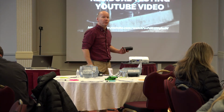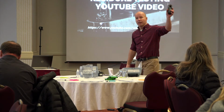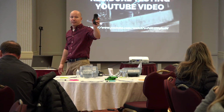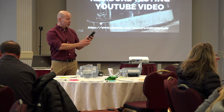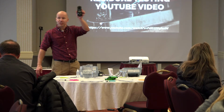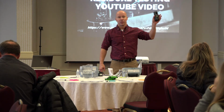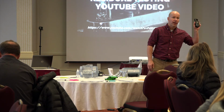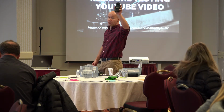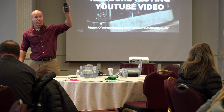To switch your kit from the low to the high range, you hit your menu button, that little button in the middle with the 4 lines on it. You hit that once. Then you hit the green button, and you'll notice the blinking arrow will move over to the HR. Now you're in the high range. If you're ever unsure whether you're in the high range, whether it's this one or the older light blue Hach colorimeter, if it's only 2 digits, 0.0, that tells you you're in the high range.